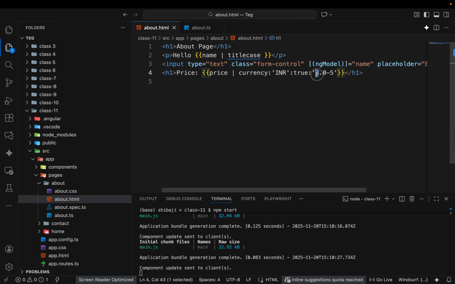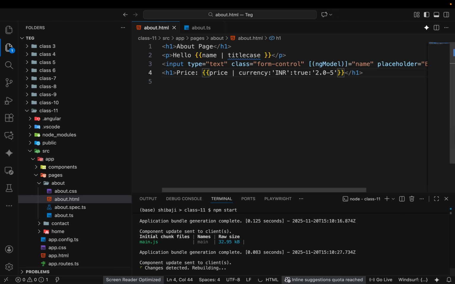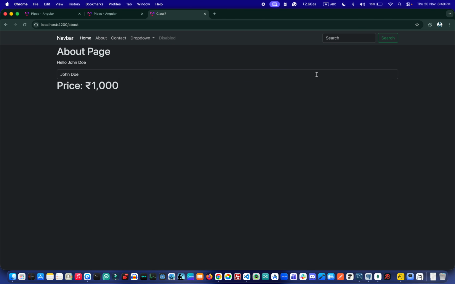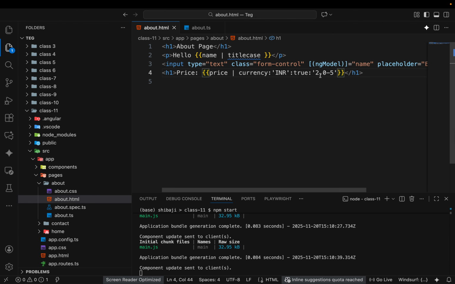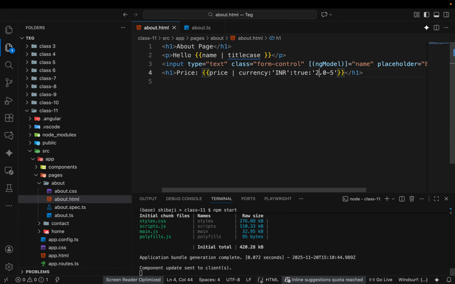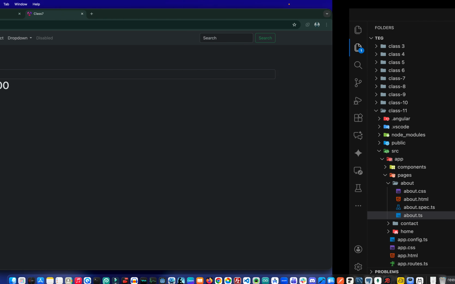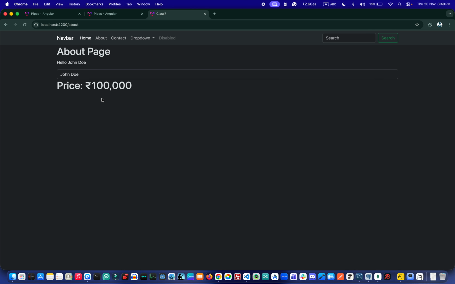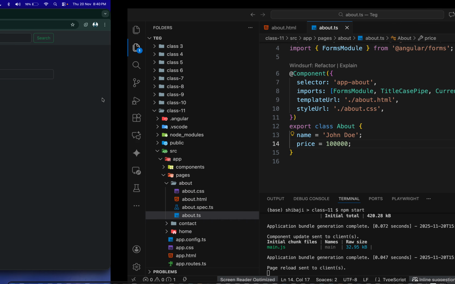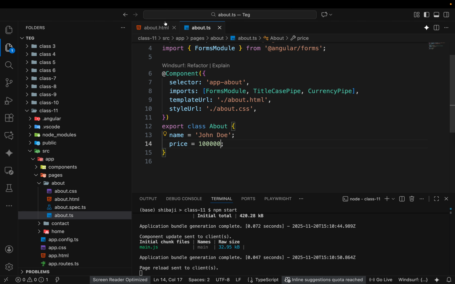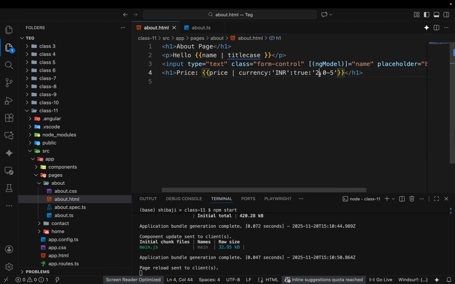And here it also has some digit values, which data types we can see like this. So now we can see it like this.